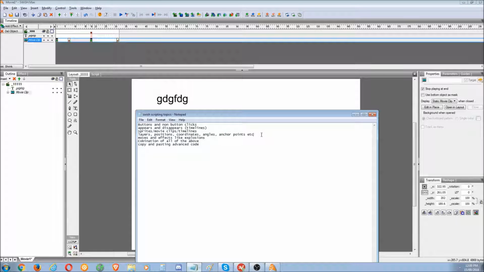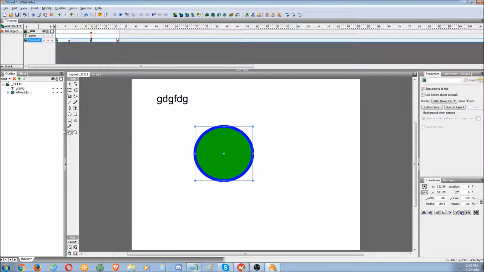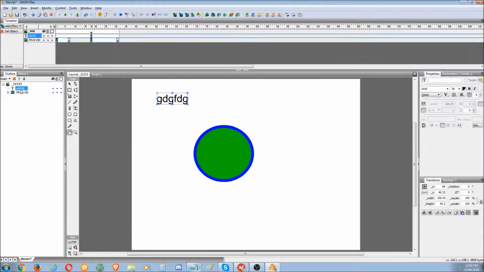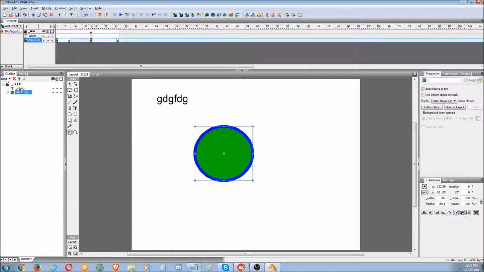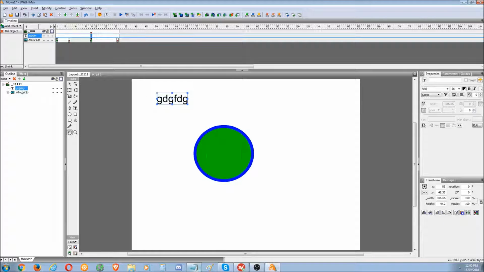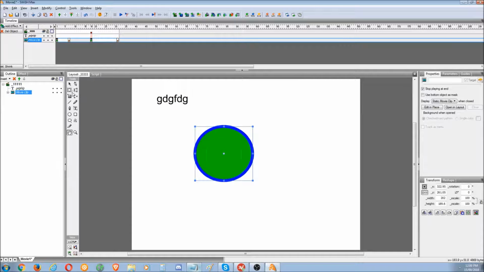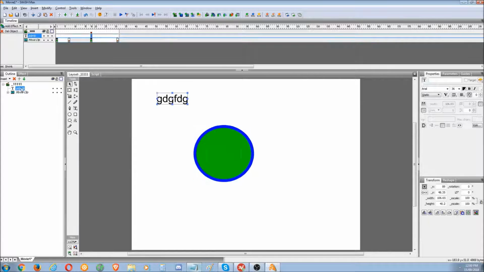Okay, what's next? Layers, positions. Now if you see, I'll give you layers. We've got 2 layers here. We've got 2 objects, meaning 2 layers. Now, the text is actually on top of the movie clip. Let's click the selection tool. Now, if I drag this over here, the text goes over top of that. But what if I pull the text underneath it and I move the text? It will go underneath it.